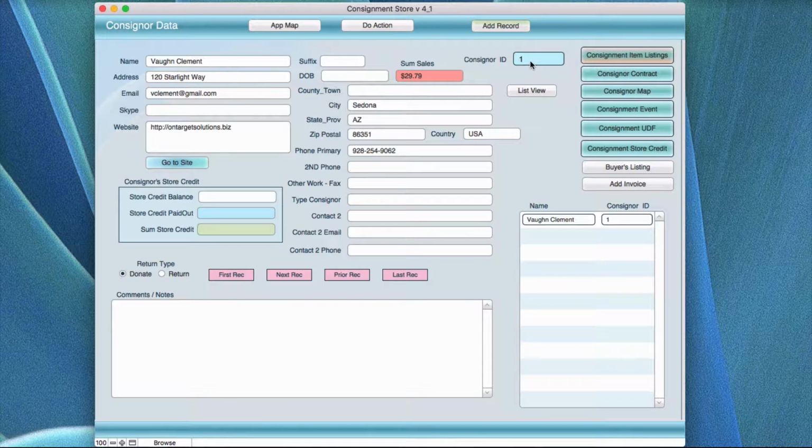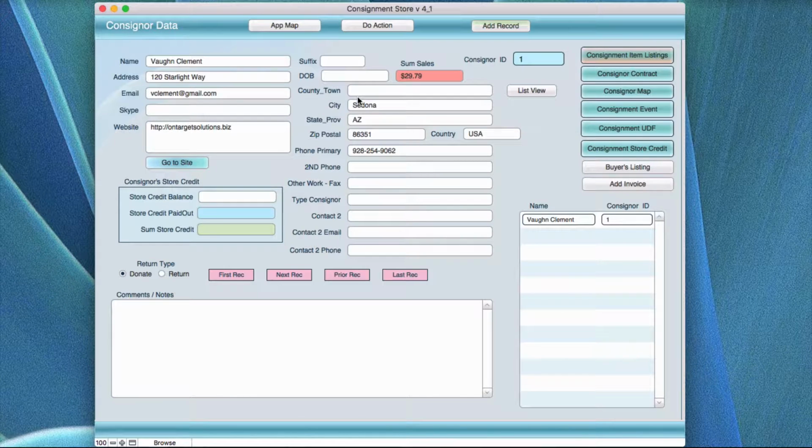And I'm going to show up here, the consignors actually get a numeral for each consignor that is assigned a place on the application. Each time a new consignor is added, for example, if you come over and you say add a record. Now, add a record is only on very few screens, so you're going to only see it for primary screens. And what you would do is click it, and if you clicked it again after the one was shown, everything would empty out on the screen and go blank, and then another new number would be like 2, and that would be the second person listed in the application.